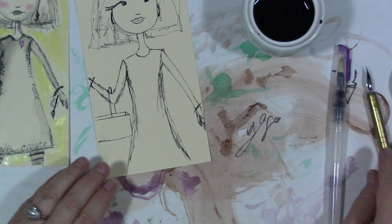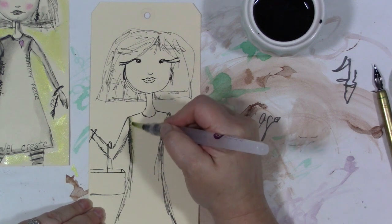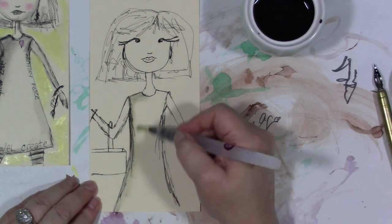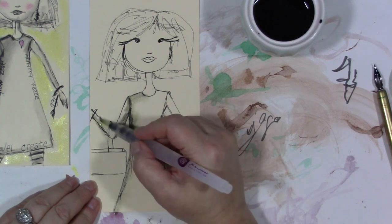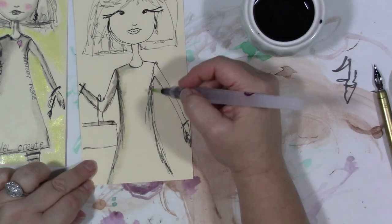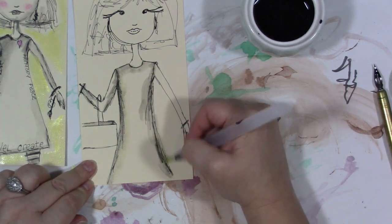Now, before we go any farther, I'm going to take my water brush and use the ink that's on here sort of as if it were watercolor paint to add to the interest and the shadows. And like here, up here on the bag, I'm going to darken the inside of the bag. I'm going to darken the edges of her dress. It also helps sort of disguise anywhere where you've kind of made a mistake.